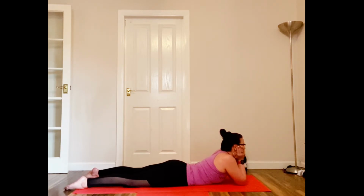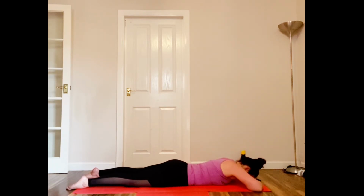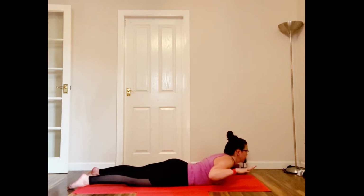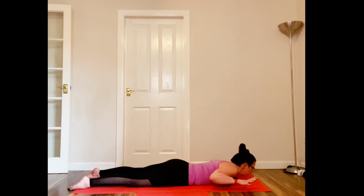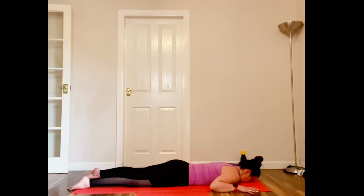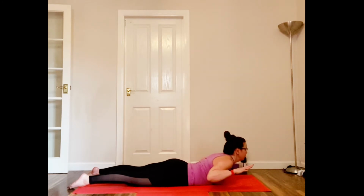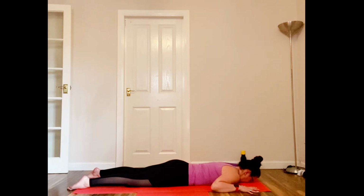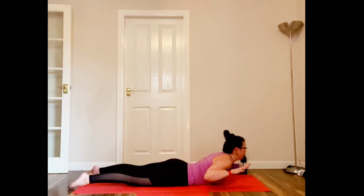Then from there, if you want to, you can come into crocodile pose by keeping those elbows on the floor and just resting your face in your hands. So then just rest your head on your hands there, just for a wee second or two. And then we're going to do some baby cobras. So that means taking your head, your chest and your hands off the floor. Inhaling on the way up and exhaling on the way down. Last one, this three of them.